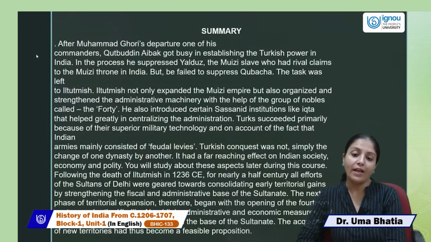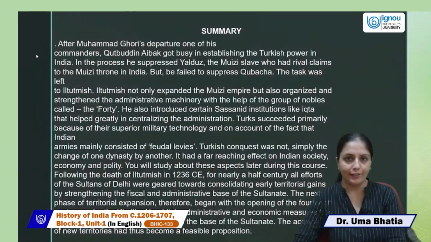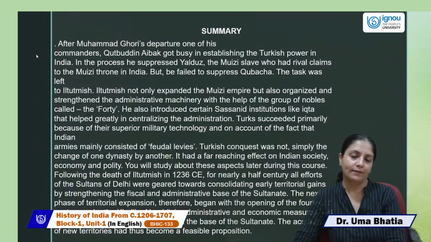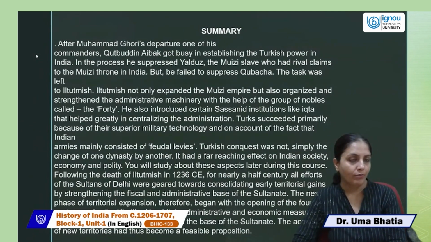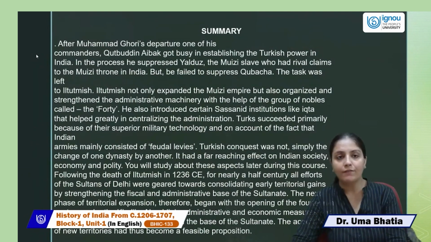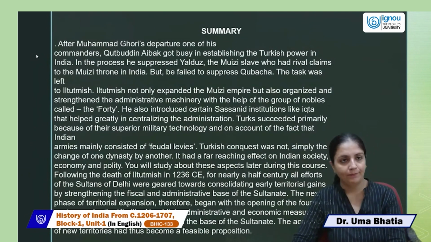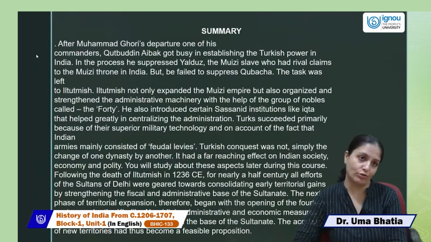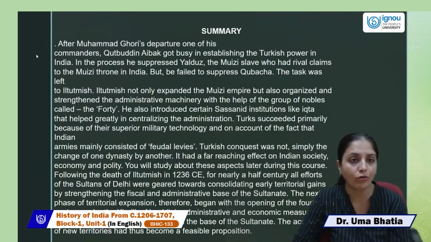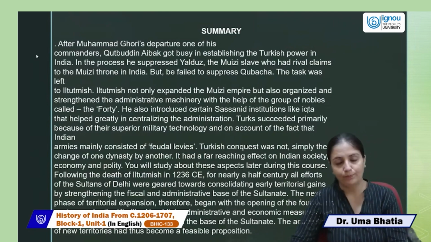Now, what have we studied in these units 1 and 2? We have studied about Mahmud Ghaznavi. We have studied about Muhammad Ghori. We have studied about Alauddin Khilji and Jalaluddin Khilji. We have studied about Sufi saints also. We have studied a lot of chronicles in our unit 1 also.